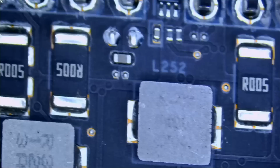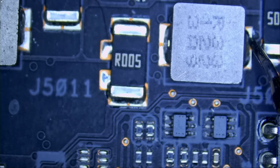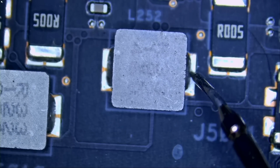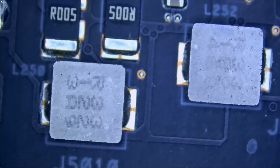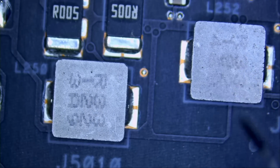We're going to check inductor 1, inductor 2, and inductor 3. Do we have a short? In diode mode, we do not. We are reading 0.46 voltage drop. And do we have a short on the second connector? And we do. Look at this. We have a short circuit on the second connector, the 12-volt line. And if we check the third coil here, we do not have a short, 0.45 voltage drop. So we have a short on this line.